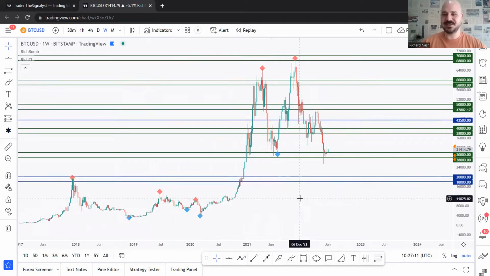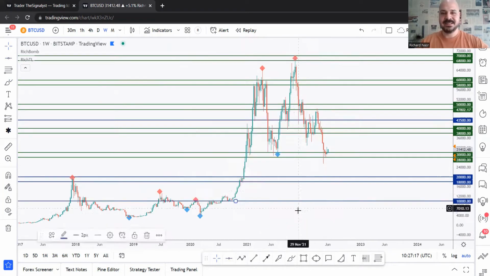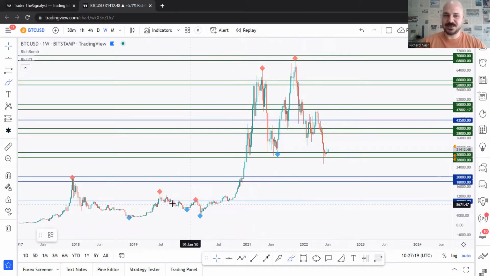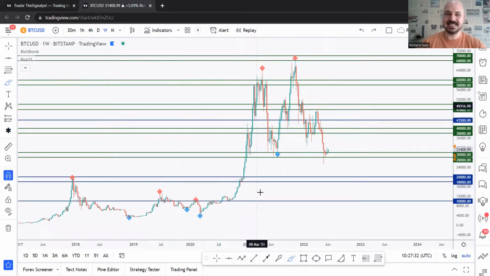Of course, if we break lower, obviously the next support would be where? 10K, exactly. Here we go, which happens to be where also many rejections from this area. Of course, it's an entire area, and the demand zone started from here. So this is a rally from here, and then we've got a base and then a rally again. So this is definitely a very strong demand and strong round number, of course. Demand support and demand support and resistance, and so on.